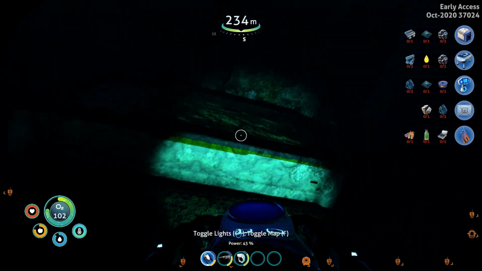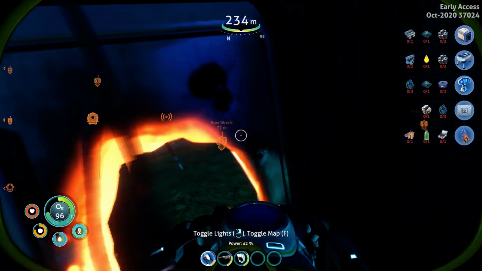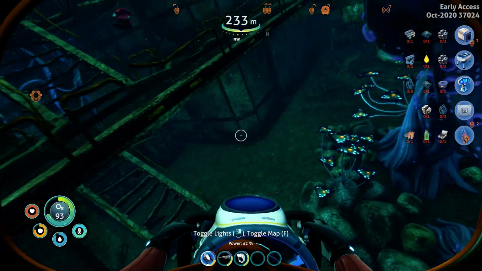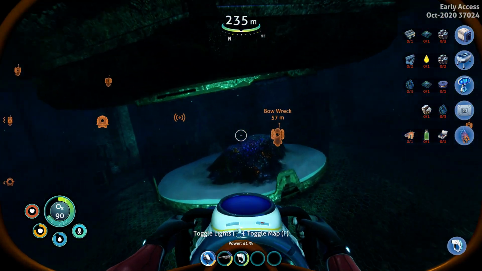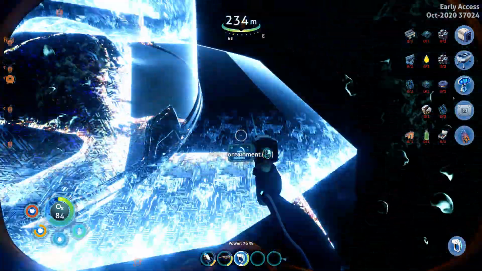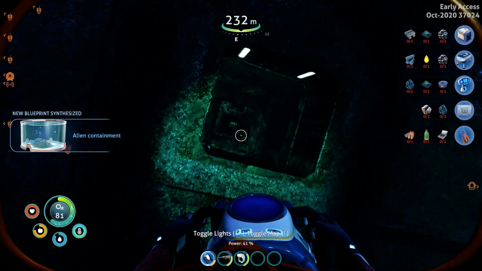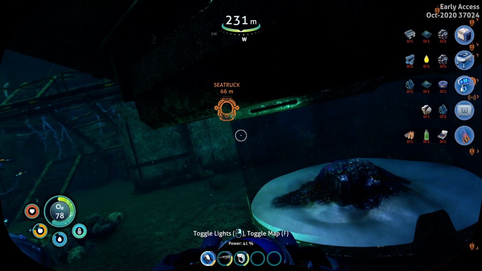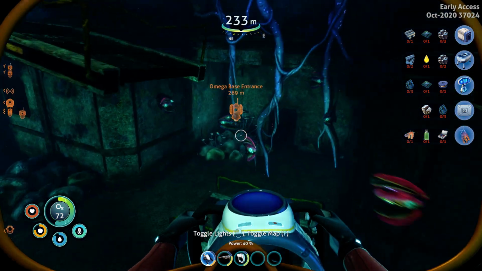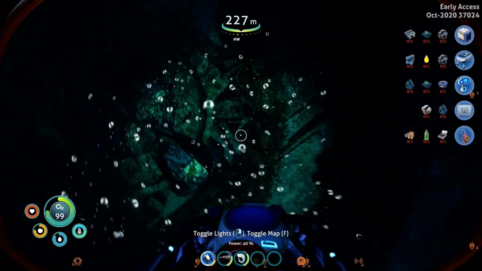Not what I wanted. It's the grow bed. That'll take me somewhere. I don't remember where that takes me. That takes me somewhere. I just don't want to go there right now. Three. Alien containment. Blueprint synthesized. That takes me somewhere else. Those are shortcuts through the ductworks. I just don't want to do them right now. Okay, that takes me back.